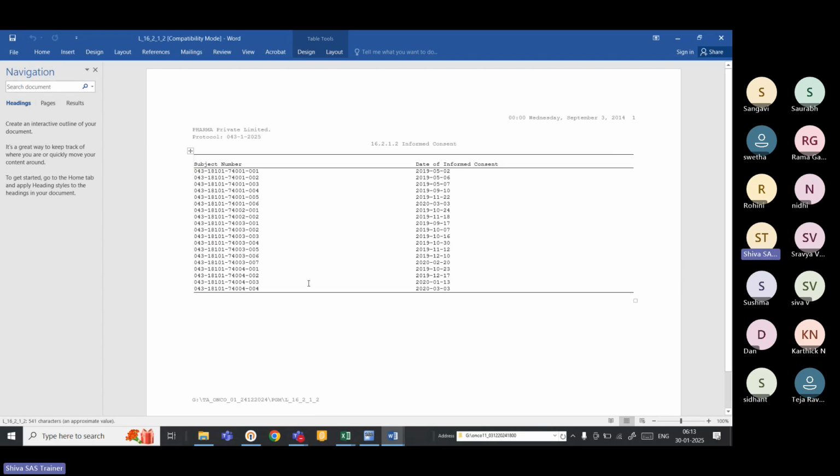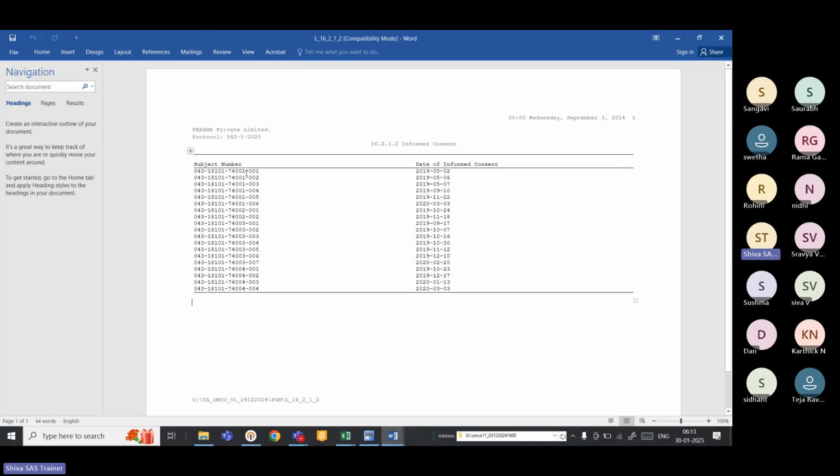Yeah, here you can see each and every subject, when the informed consent was given by the subject. You will see here 001, 002, 003, etc. So 005 and 006. Next, this is the second site. Second site 001, 002. Next, third site. Okay, 001, 002, and up to 7. Next, fourth site, first subject. Okay, it's a multi-center study, so you will find the same subject numbers.